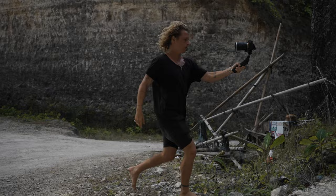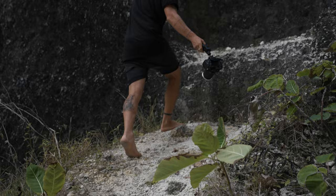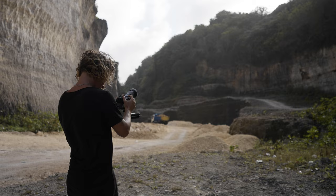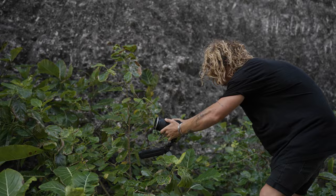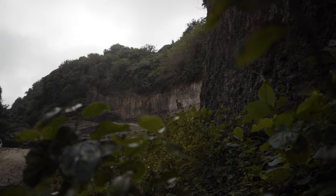When filming solo b-roll, angles are no different from filming with someone else — you need to get multiple angles of the same scene, setting up your camera from behind, in front, and next to you. I like to pick up my mini tripod and get some selfie shots looking back at myself to show my face, or hold it down to get shots of my feet walking. One of the biggest things I like to do is introduce movement into my shots, and before shooting shots of yourself, getting big establishing shots is a great opportunity for movement since you're not in them.